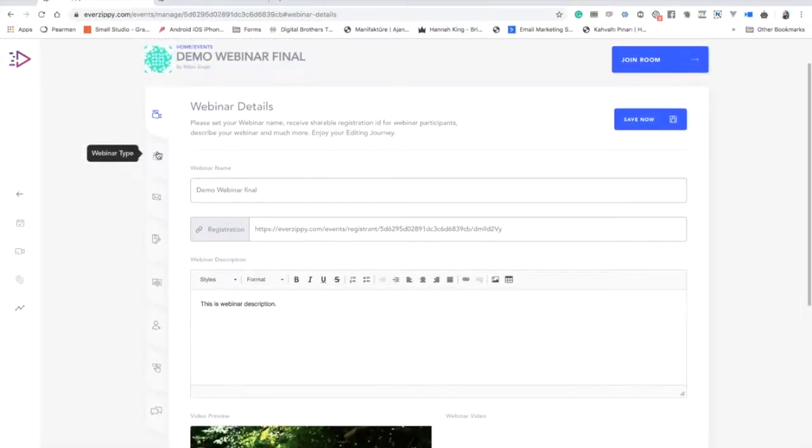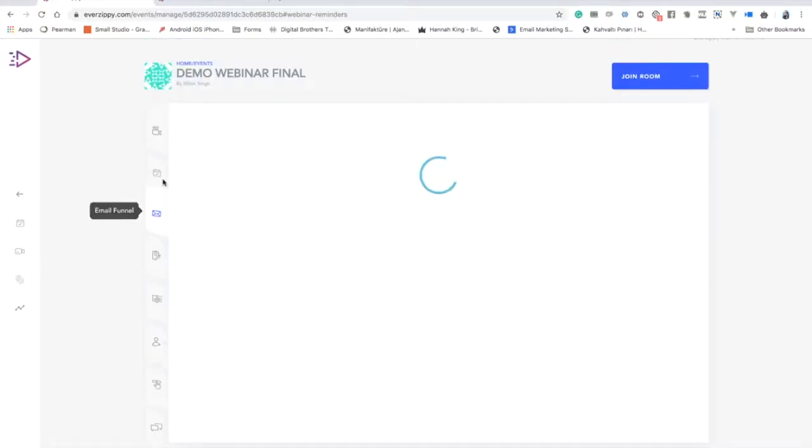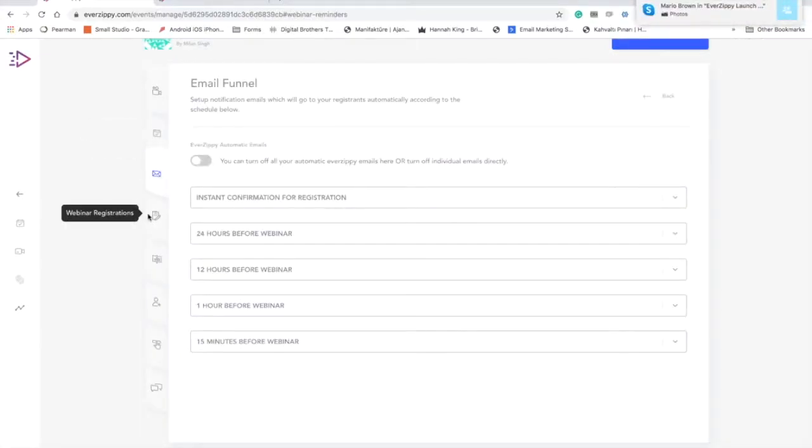So the next tab is webinar type, as we have already discussed. And now the third option is email funnel. So we have 5 kinds of funnels here. One is instant confirmation for registration, 24 hours before the webinar, 12 hours before the webinar, 1 hour before the webinar, and 15 minutes before the webinar.